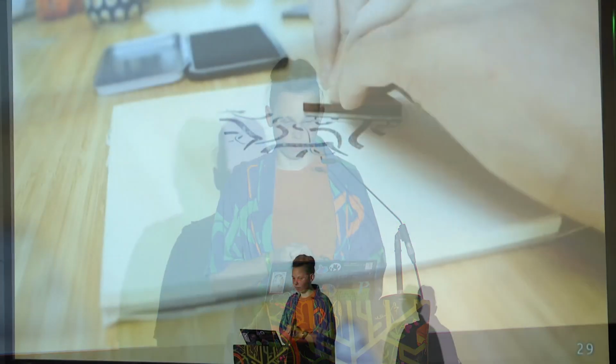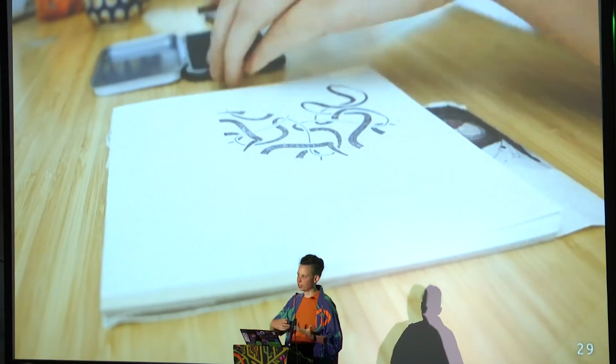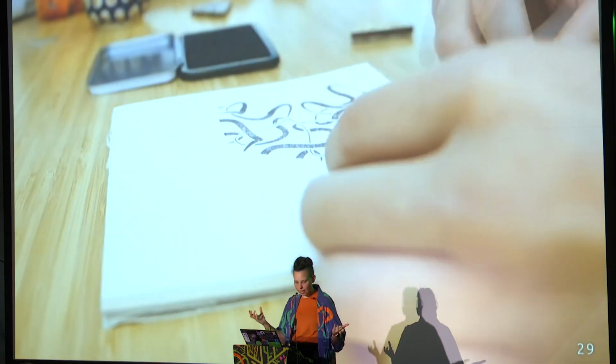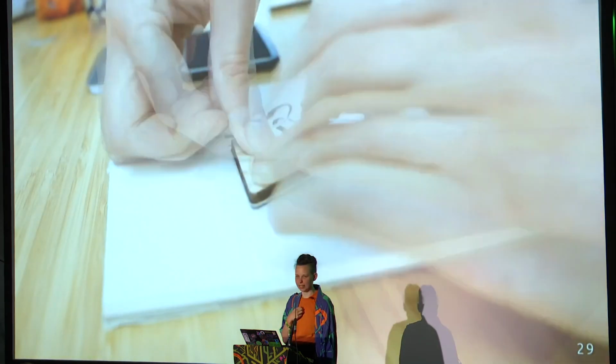But each stamp set is also generated individually, so I could give each one his or her own stamp set to make their own patterns. And this is what the progress might look like. So you can just arrange them in all the different ways you want and make your own, very nice image out of that.